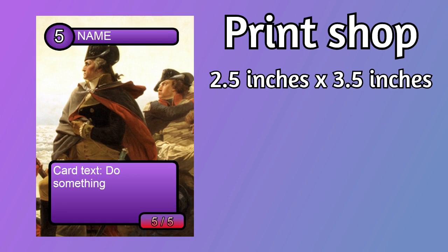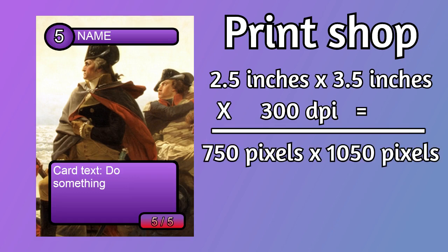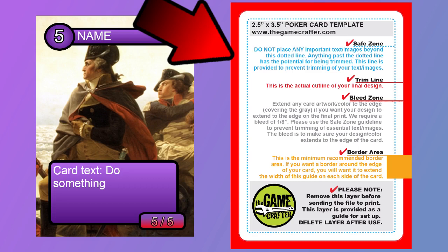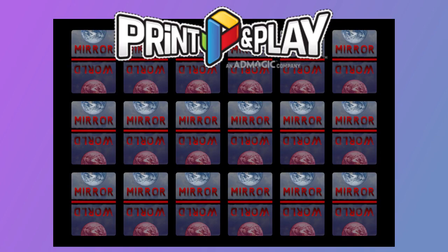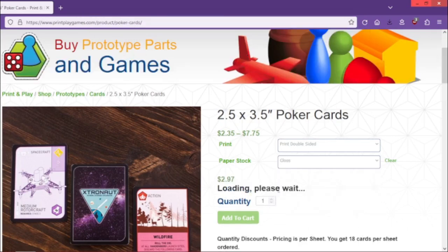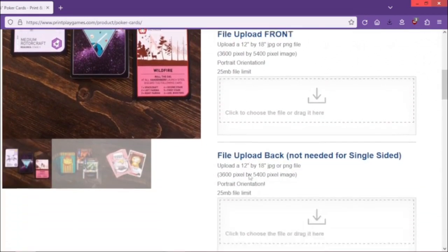Here you'll be working with much larger image sizes. These printers will typically run at 300 DPI, or dots per inch, which translates to 750x1050 pixels. It's also worth noting that some of these printers will require you to add some additional bleed space, so that if a card isn't cut 100% perfectly to the image, there's not going to be an issue. This will differ between print shops, so keep an eye out on what the print shop you're looking at requires. I personally use Print Play Games, which requires you to lay out cards on a 3x6 grid. Print shops will typically offer a range of card stock going from basic gloss all the way up to linen and even holographic, printed in batches of 18 cards, with each batch typically running around $3 at its most basic option.